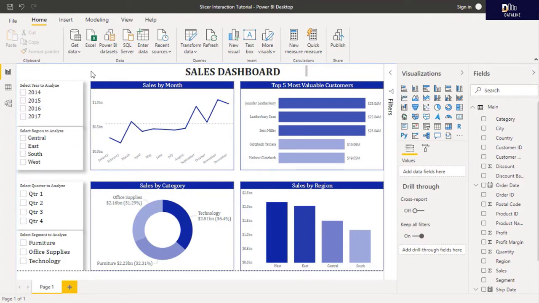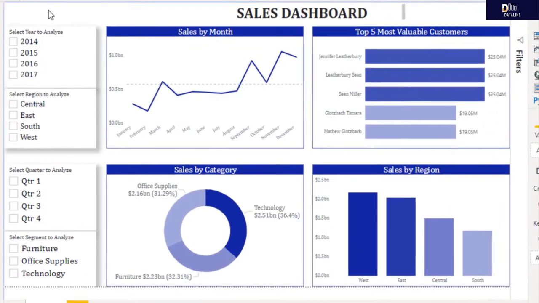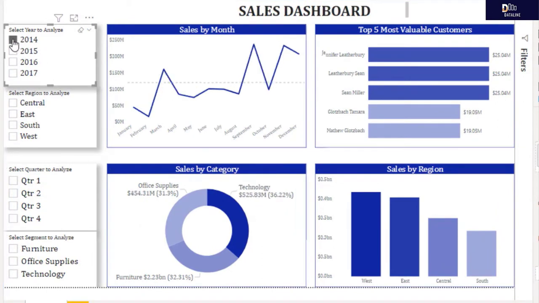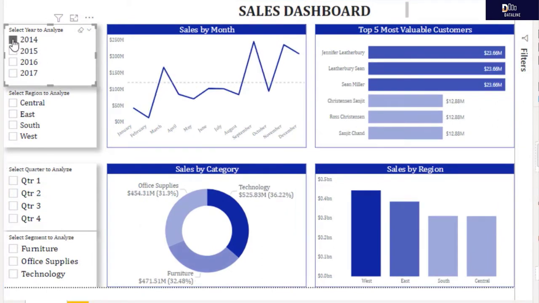So after delivering this dashboard to my client, he called me back the second day and said he's having issues using the slicers with the dashboard. So I was like, what's happening? So he explained the issue he's having with the dashboard to me, and I'm going to show it to you right now. So if I'm to click on this year 2014, okay, I think this one is perfect.